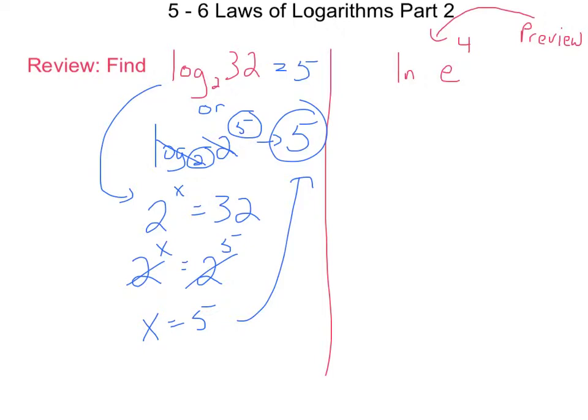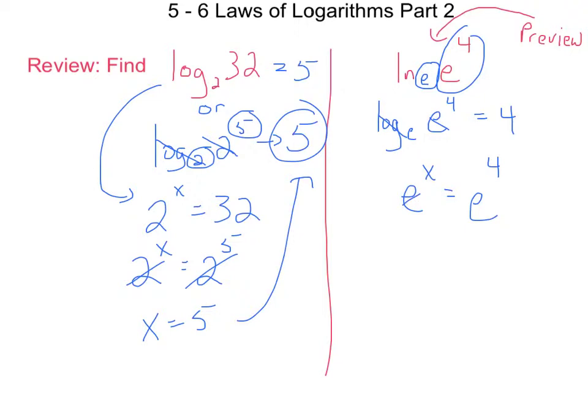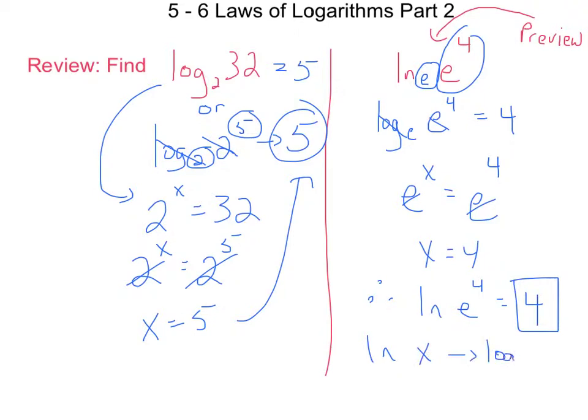Now, over here, we're going to do natural log. Instead of base 2, natural log is always in base e. You can think of this as the log in base e of e to the 4th power. And guess what? Since you have the log in base e of e, you can just cross them out and you have 4. That's the answer. You could have also thought about it like this. Well, this is base e, so it's e to some power equals e to the 4th power. Since you have the same base, but by e's, x would just be 4. Therefore, the natural log of e to the 4th, which is what we started with, is just 4. So the point is, the natural log of anything is really just the same as the log in base e of that same thing. Very important concept.